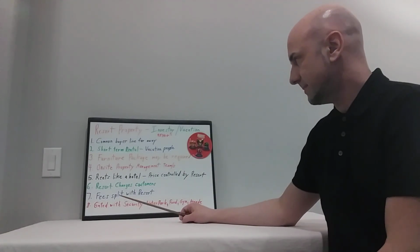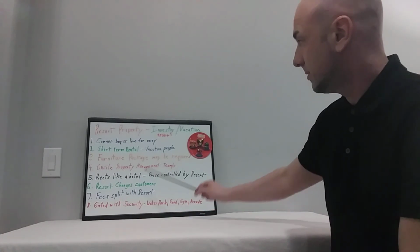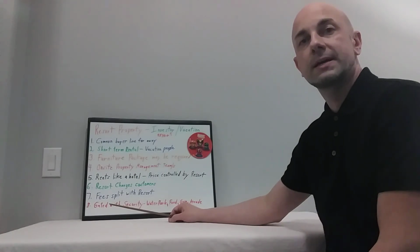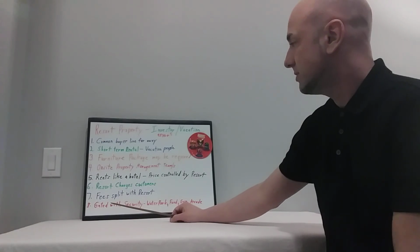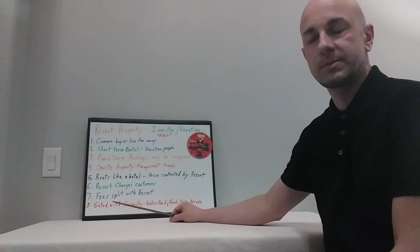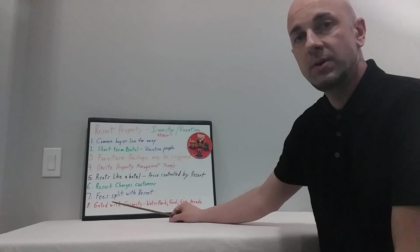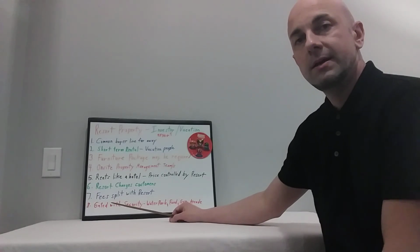Number 2, short-term rentals. Now, short-term rentals is really popular with people that are looking to invest and people that are looking to take a vacation and also try to make back some of the money that they're paying on the property per month. So short-term rental typically means the resort is going to set the amount of days or times. Sometimes you might be able to rent it out for a single day. Sometimes it might be 2 days, 3 days, who knows, maybe a week. But the time frame is set.